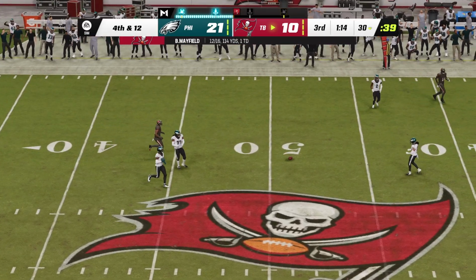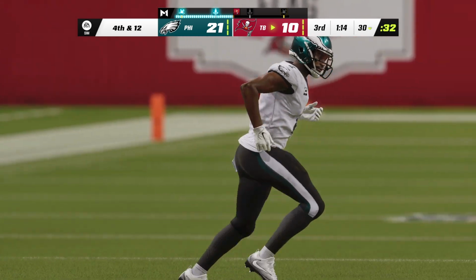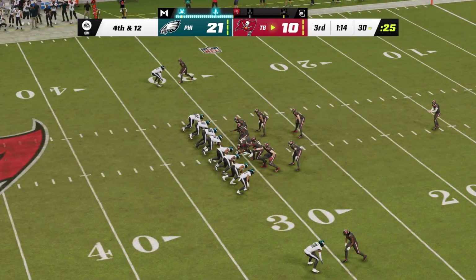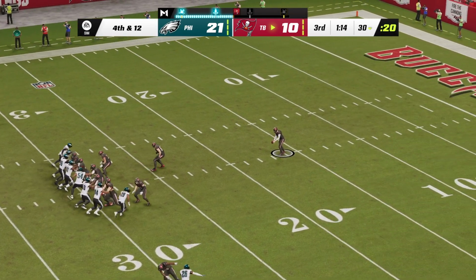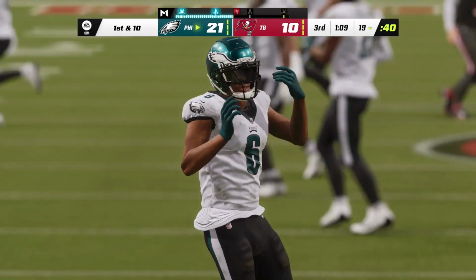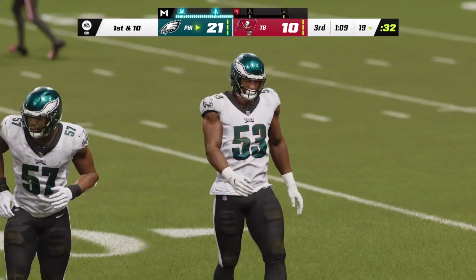Now the throw on third down, knocked away and incomplete. Nice back-to-back plays defensively. They're stacking momentum now. 1 incompletion, 2 incompletion. They're going for more. Here comes the Buccaneers punter now, as he'll punt it away for the second time. And a fair catch signaled for and taken at about the 18-yard line. So possession goes over here on the punt. And it will be Eagles football, 1st and 10.